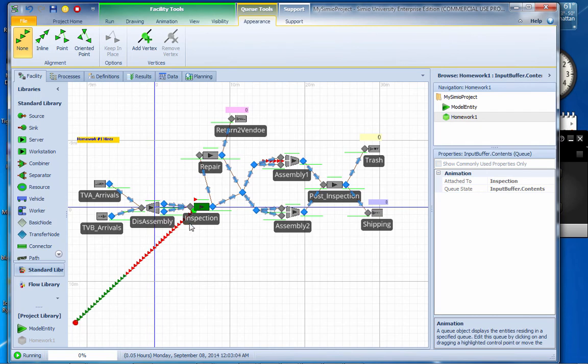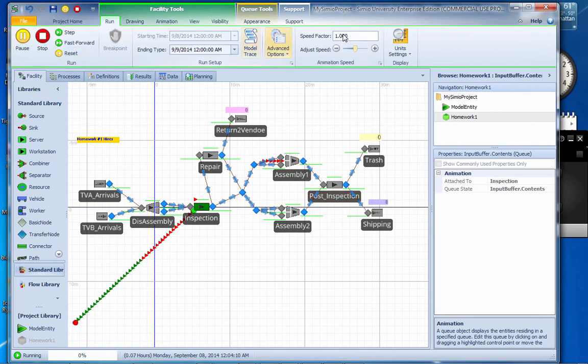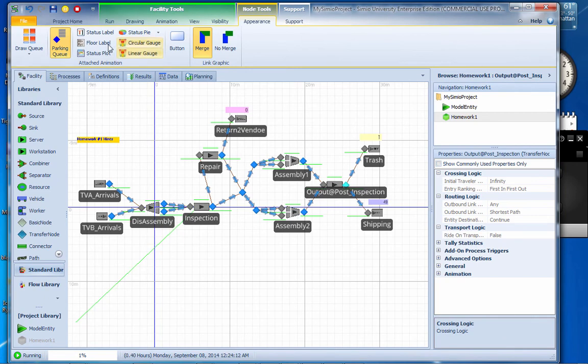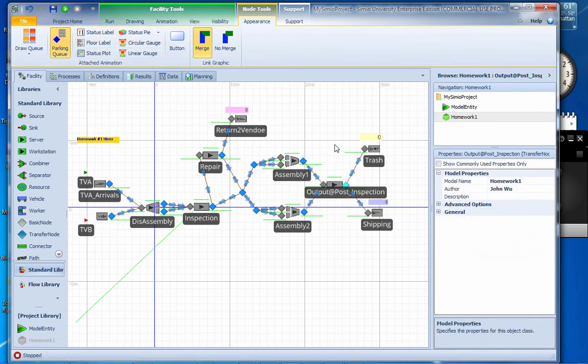So TV B's got processed first, and they're going to come in to assembly 1 first. Okay, I'm going to run this a little bit faster. And you see how many coming through this, and I made a mistake using link weight right here.